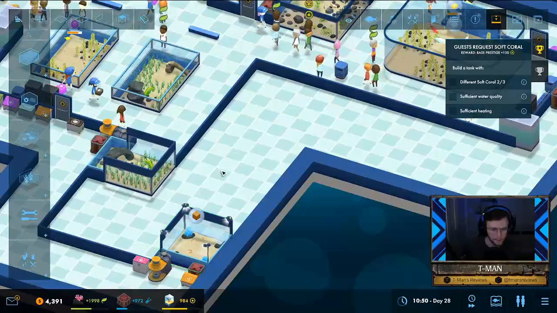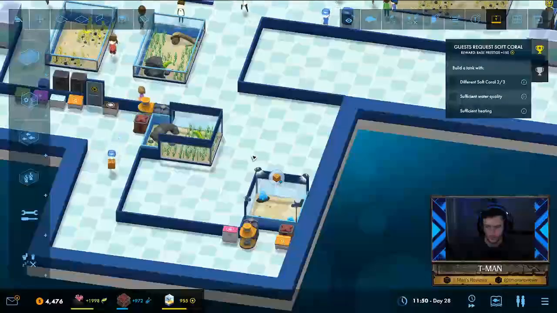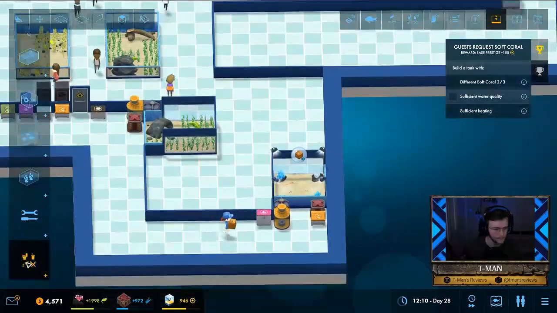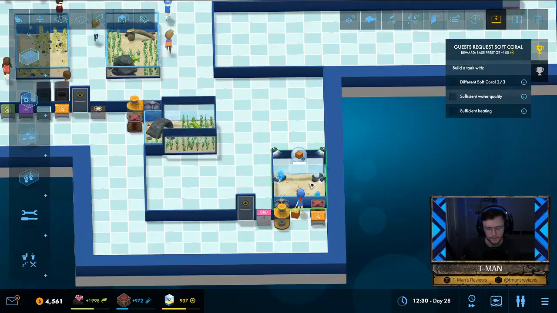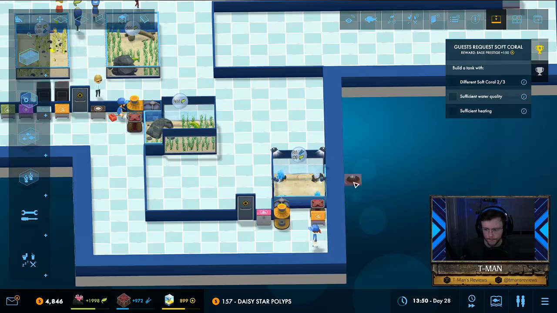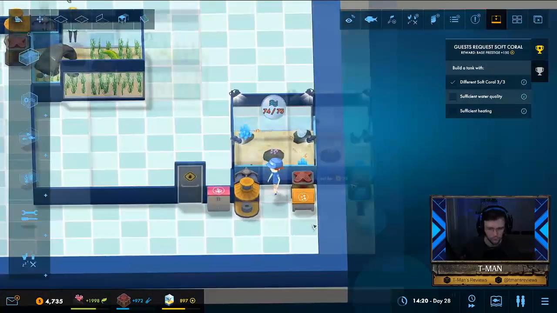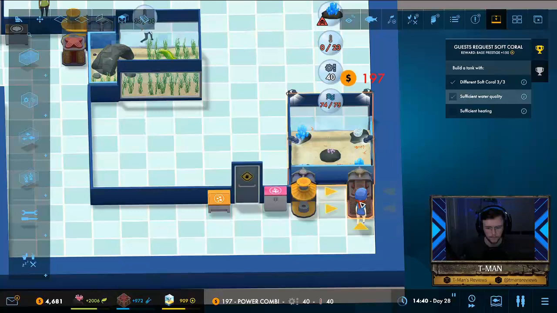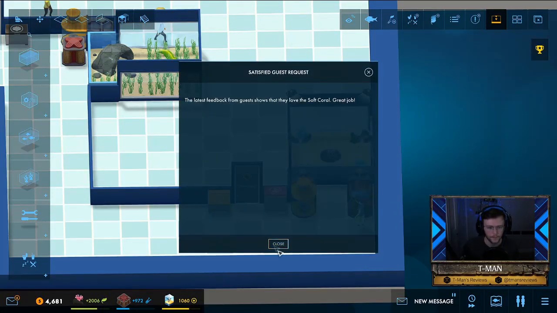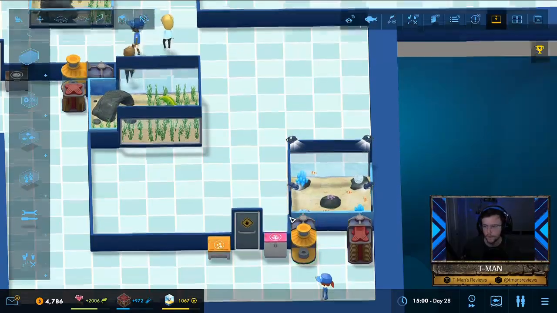Okay, I feel bad that nobody's able to appreciate this thing, so let's open it up to the public. See how they react to our little clownfish coral exhibit. The daisy star polyps are the only other coral we have access to, and we need one more for the objective. There we go. They love the soft coral. Good job. Sweet. No one's even seen it yet, but I'll take your word for it.